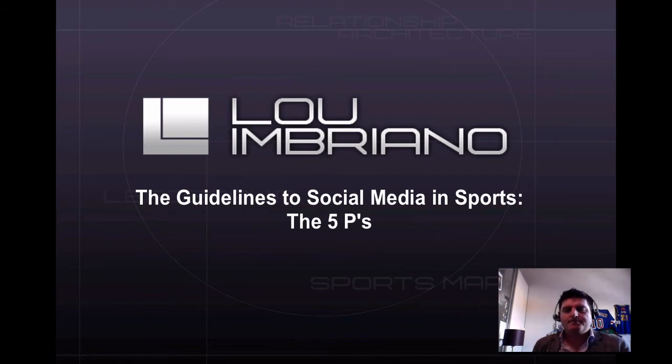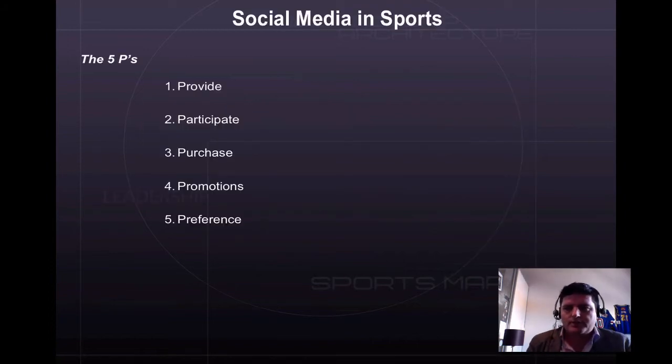Yeah, so that actually leads me to Lou's spiel. I'm not going to try to do Lou's Boston accent, because my accent always sounds like a Jamaican Irishman. So Lou got up, did his 5 P's to social media, and actually ties in quite well to what you just said there. His 5 P's are provide, participate, purchase, promotions, and preference.